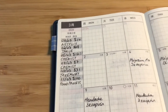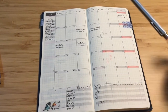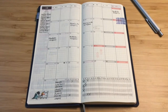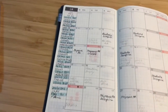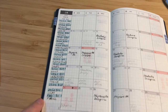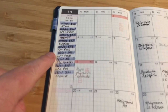So I guess these could be considered unnecessary or unplanned expenses, and it's just nice to keep track of them to make sure that I'm not going completely overboard. So last month this included a whole bunch of expenses for ordering stickers and buying stamps and posting stuff like that, which is why it's so long. And then back here, I accidentally ordered cat food twice.